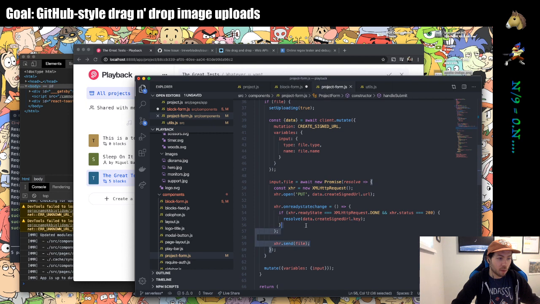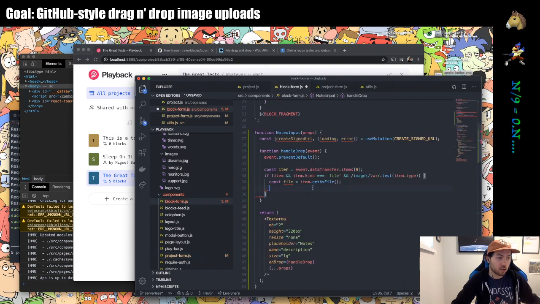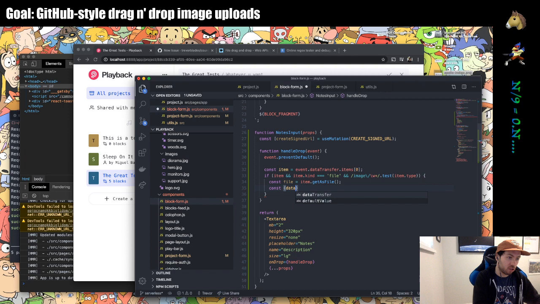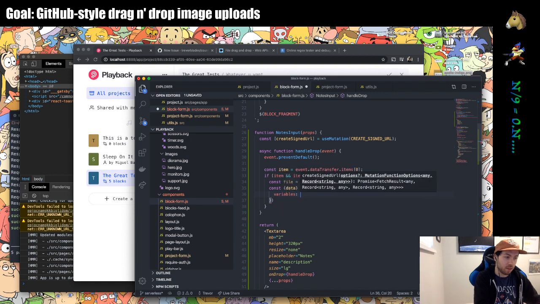And I'm thinking that I can probably reuse some of this code as well, but let's just do this for now. So I'm going to destructure data from the return value of create signed URL, and I'll pass it some variables.